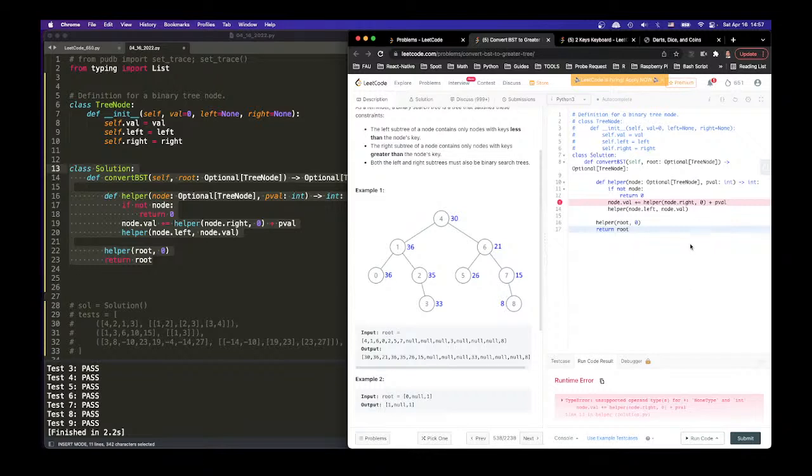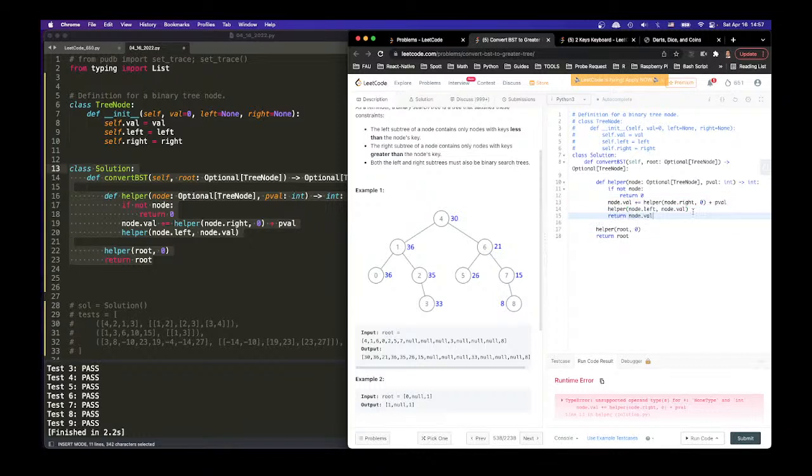None type. I forgot to return something. If, let's say, I'm always returning, I need to return my, like after I handled it, I need to return node.val.